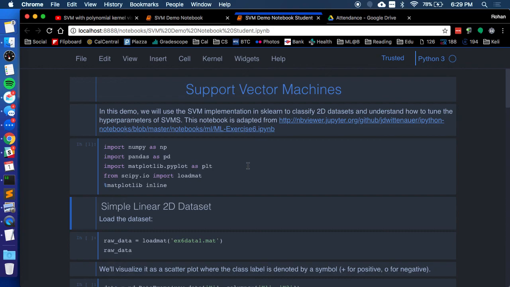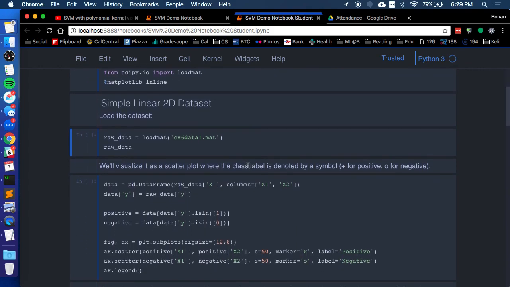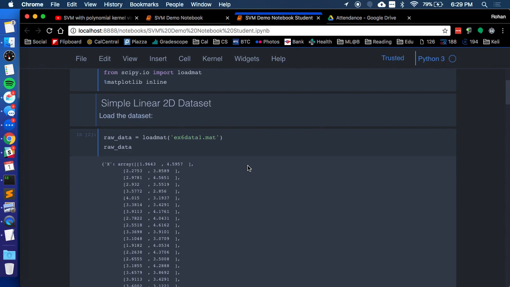Okay, cool. So let's do a little demo of SVMs, and hopefully by this you can see how the different hyperparameters can affect your data and can affect your predictions. So, everyone got it up? Everyone good? Okay, cool. So, we're just gonna do some imports. And then this data, so this should all be in the same directory, so you should all already have this data in here. So let's look at this raw data.